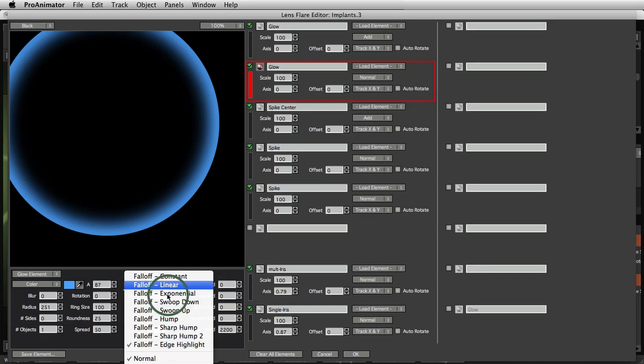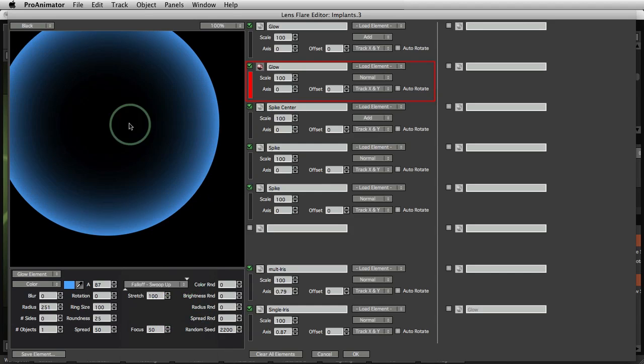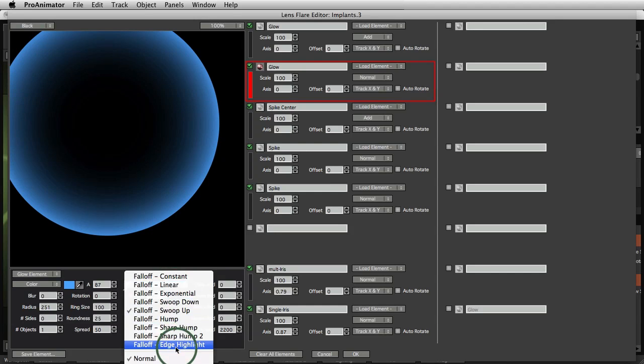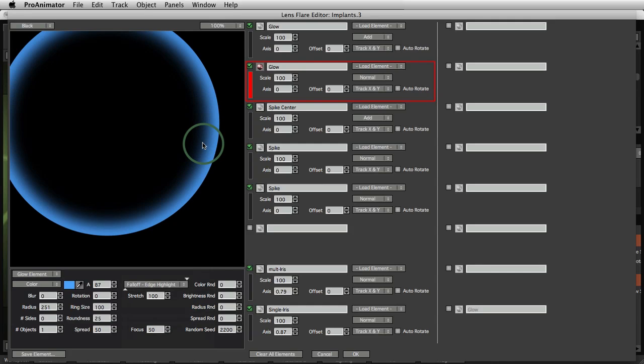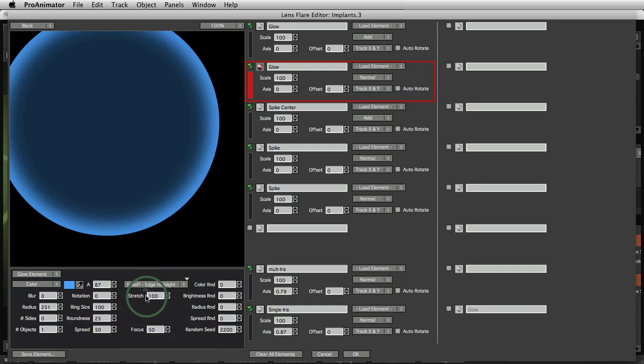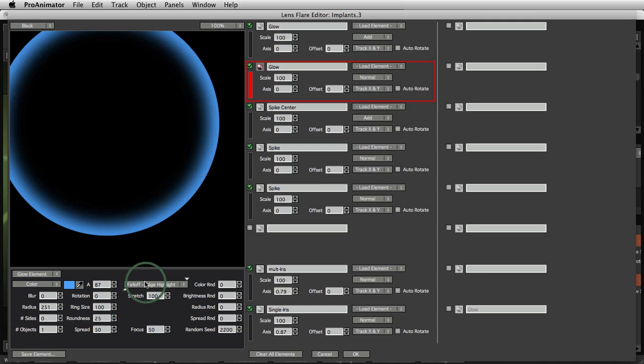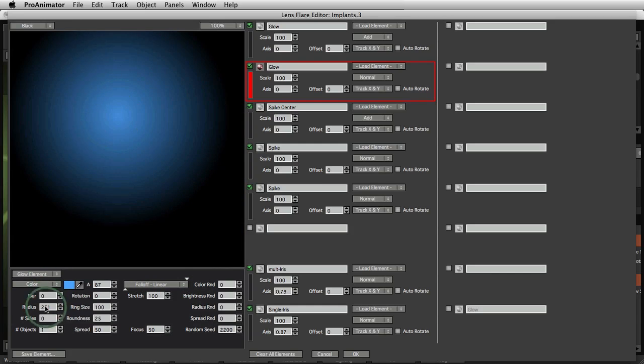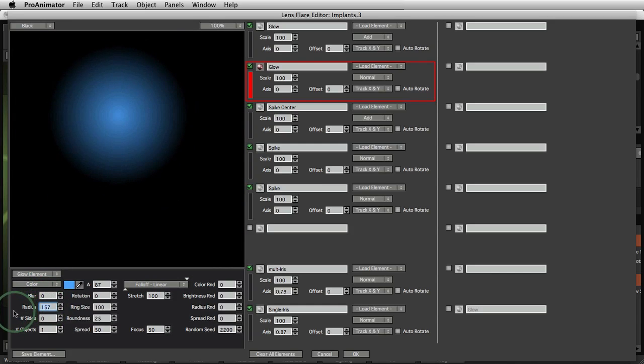You'll see that one's different than swoop up, because swoop up is much bigger. Edge highlight gives you just a nice little tiny edge. That's for doing those iris effects where you've got just a little bit of a glow around the edge of the iris. And we'll show you how to combine that with this minimum level as well. So if we put this back to linear, take a look at that and show you what this is doing. So let's go through these so you can tell what's going on.